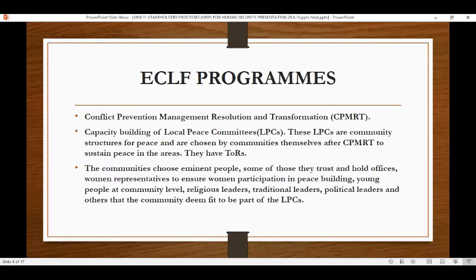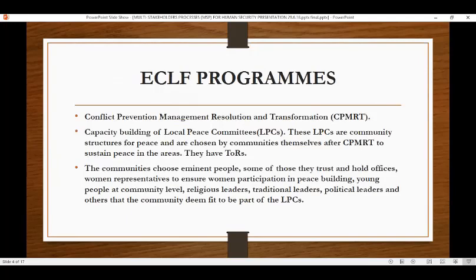Then we started programs called Conflict Prevention, Management, Resolution and Transformation, called CPMRT. Within the communities, we go out and sensitize them on how they can manage conflicts, because they were in the midst of conflicts. Apparently, we are not in a war zone area, but the communities have been affected. And what has been affected? Mainly in Zimbabwe it is the economic security and the food security. People cannot actually come on board. There are some situations where people really need that.